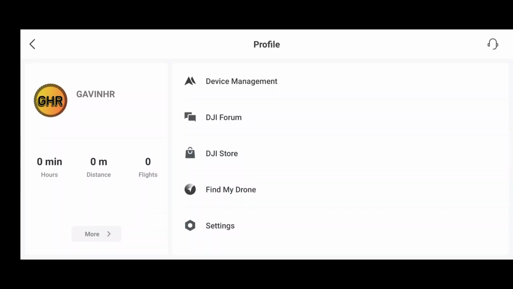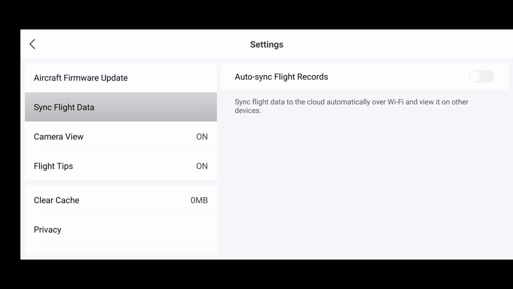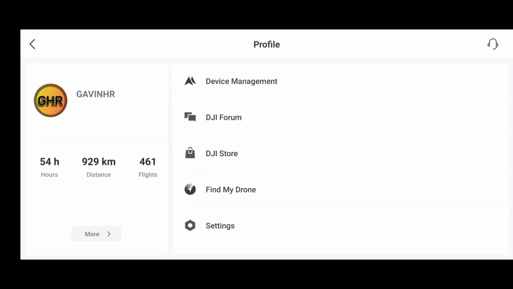But as I said at the beginning of the video, if you are having a problem with that update loop constantly flagging up that there is an update, just uninstall the app, clear the cache, uninstall the app. And don't forget, if you do install the app and your flight logs are not showing, all you very quickly need to do is pop into your settings and enable that flight sync, and within a few seconds they will begin to show.